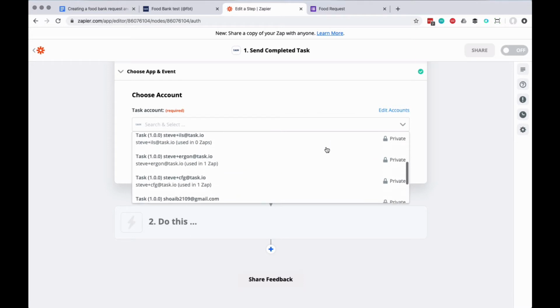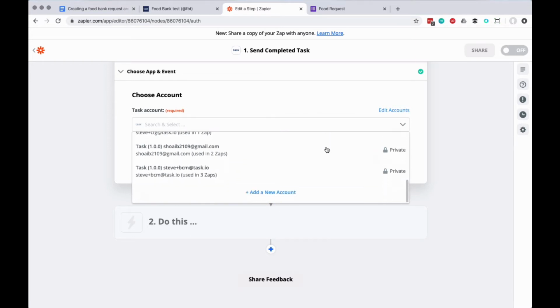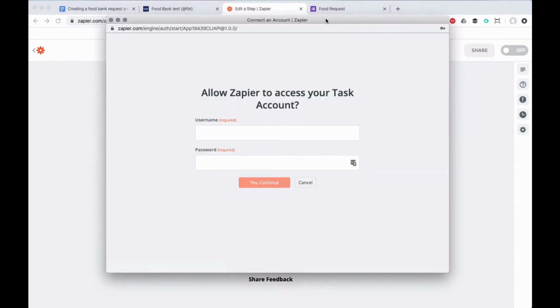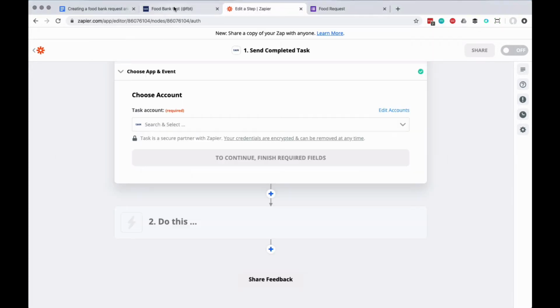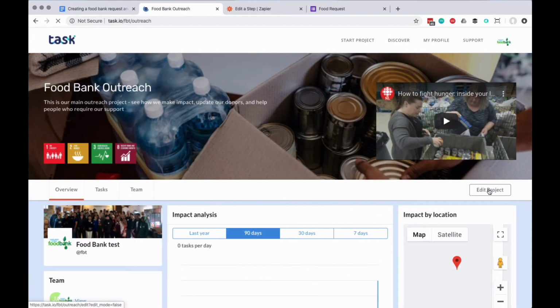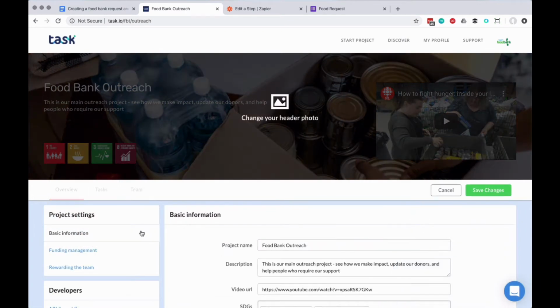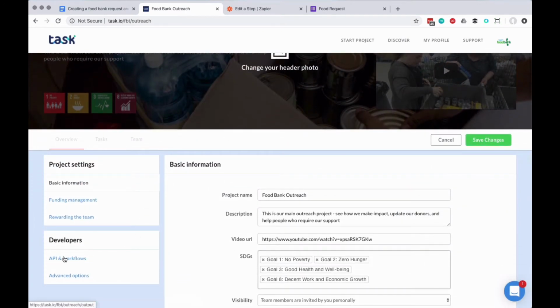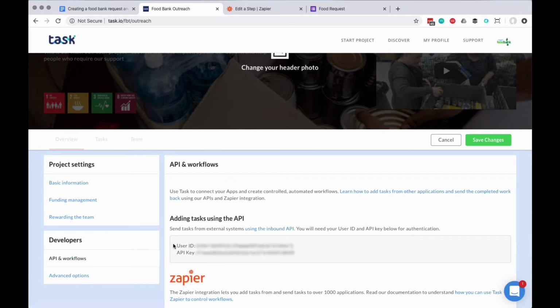You'll see that I have a number of different accounts here. I'm going to have to add a new account, and it's asking for the username and the password. To get that, go into your business account and choose one of the projects. Click Edit Project, scroll down on the left, click API and Workflows, and you should see your user ID and API key.